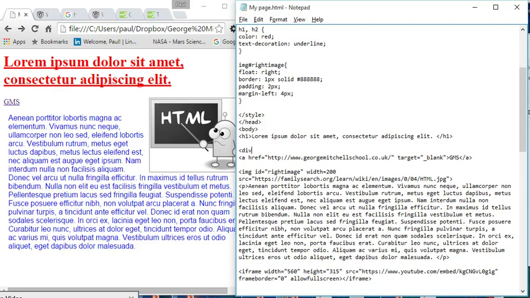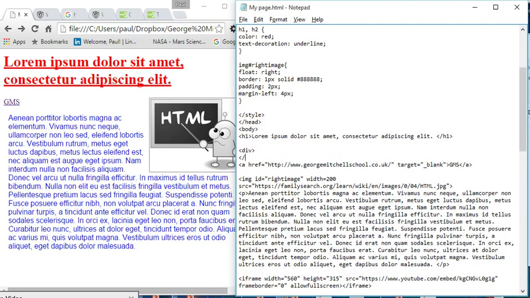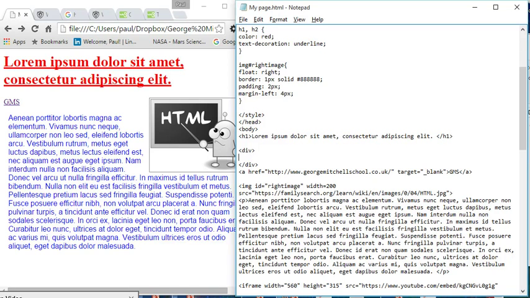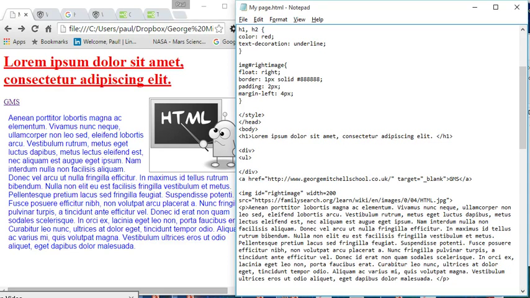So I'm going to put in the div tag. So this is back to the old HTML, and I'm going to divide up my document just like that. And in this div I'm going to put a list of links, because this is what our menu is going to be made out of. So I'm going to make it an unordered list, and I'm going to put in a list item which is going to be an anchor, and I'm not going to make it go anywhere at the moment, I'm just going to say href is blank, and I'm going to say first menu item.